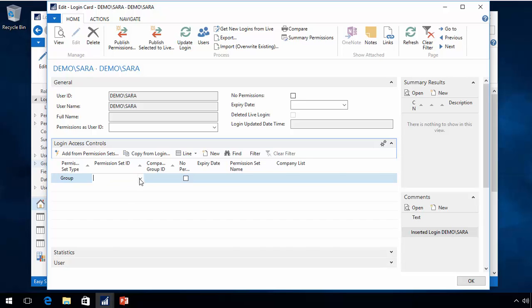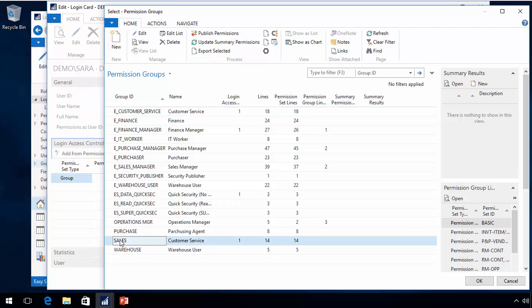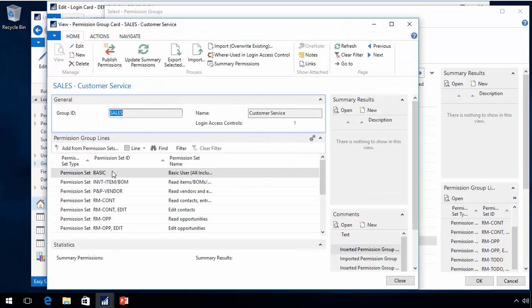But I will take a look at the groups that are in my database in here, and all the ones with E underscore are sample groups that we actually will be shipping with our solution, and also matching a spreadsheet you will see a little later. We also have some for quick security down here, where it actually is a different way of doing setup for security. But I have created some in my database here manually, and I'll be able to see that those ones are actually containing all the things that a person would need to work in NAV, access to log in, and the tasks they would be performing in here.